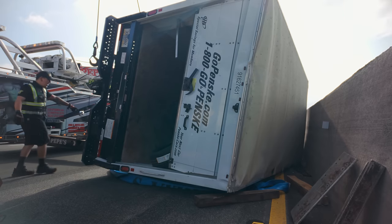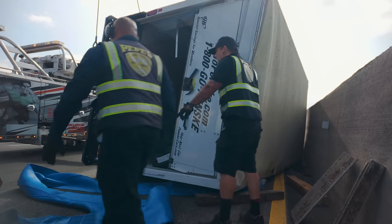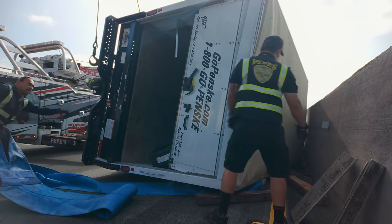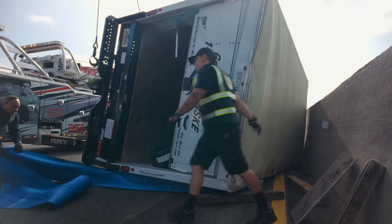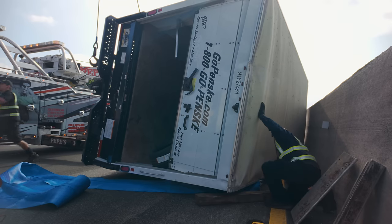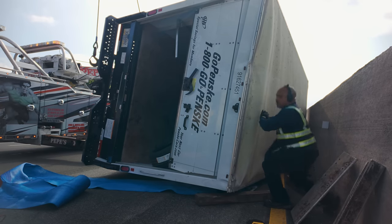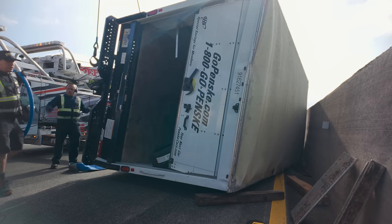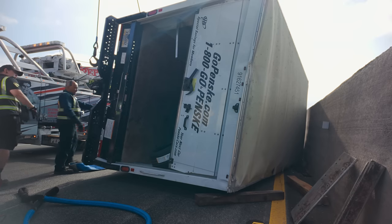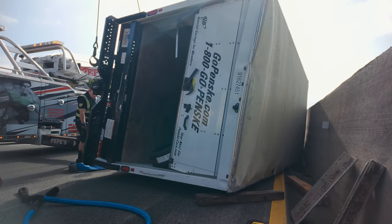Here, let me see that end. So it's the opposite, both of those are gonna go on the rear axle, and this end goes on the front axle. And that's gonna go in the middle. Or hold on, let me try something different. Yeah, perfect. So I'm gonna use three. These two for the rear. This one's gonna go in the bottom one, right? So I'm gonna put this corner and that corner, right here and right here, and then the middle of the strap is gonna go in the back. And then that one's gonna be a single from right here over this way.